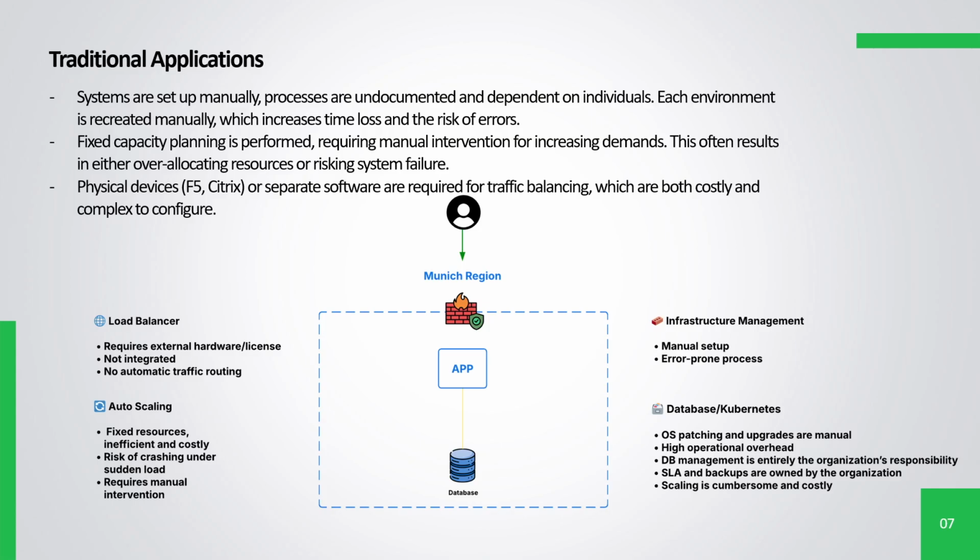Most organizations do have monitoring. CPU, RAM, disk usage, latency, everything is being observed. But in on-prem environments, monitoring alone is not enough because the actions are still manual. You may notice that CPU reaches 70 or 80%, but you still have to decide and execute the action manually. Add capacity, deploy new servers, rebalance traffic, and do it at the right time and the right way. And there is no guarantee this will always happen on time because human factors and operational workload always come into play.